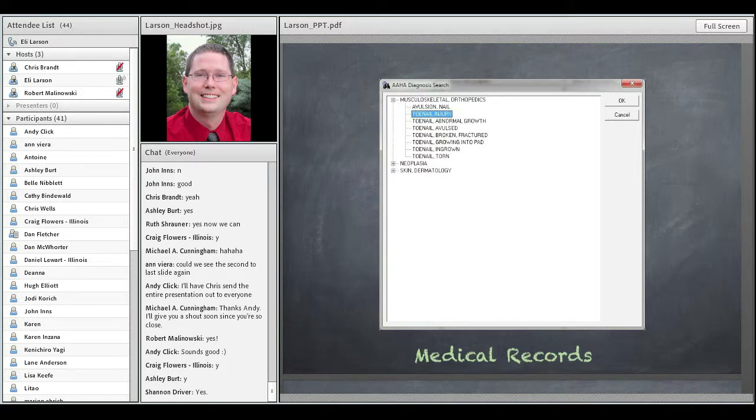This is what it looks like after an AHA diagnosis search, so it just kind of narrows things down for us when we put that together. Something that's nice about Infinity with the diagnoses is, again, I can link multiple things to the diagnosis. So every time I click on torn toenail, I can automatically generate a recheck call for a technician to call and see how we're doing, and generate a handout on proper nail trimming or anything else that I want.